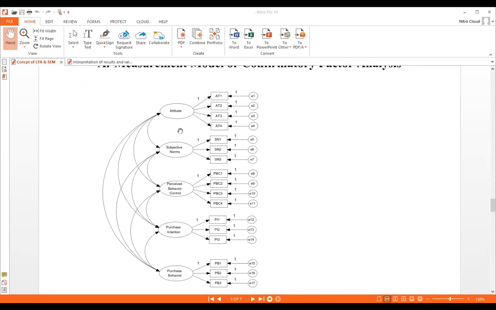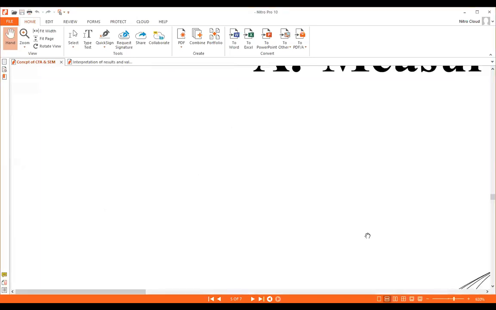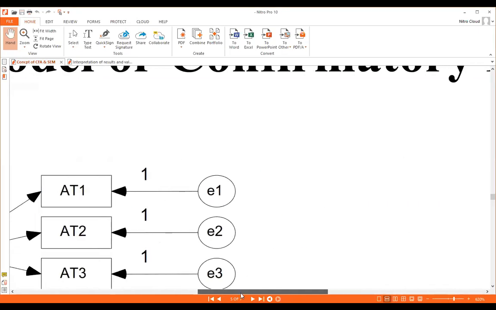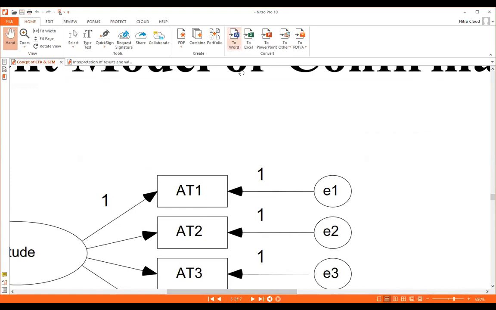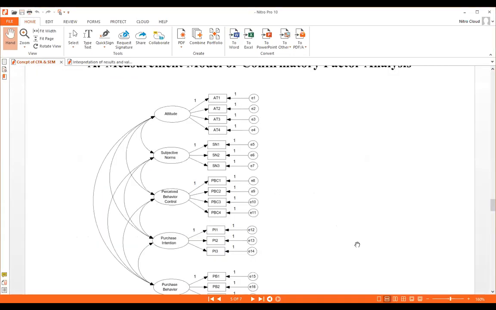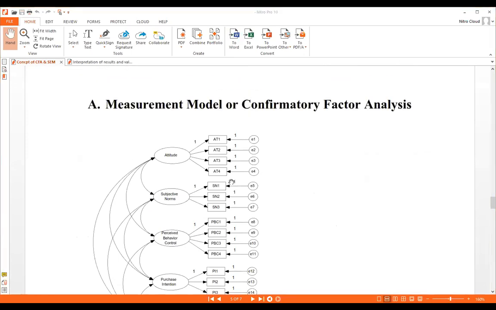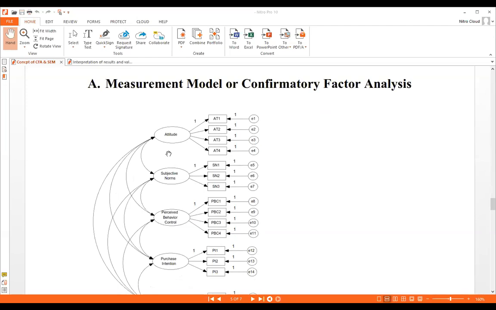So in a measurement model or confirmatory factor analysis, we treat all the constructs as exogenous, because our purpose is not to find out the relationship in a CFA. Now you can check. देखिए, you can test it. मैं भी बताऊंगा कैसे कर सकते हैं रजत इसको भी. Statistically you can do it. But अभी जो है, इसको चेक कर सकते हैं. Now the measurement model. So these are the 5 constructs.